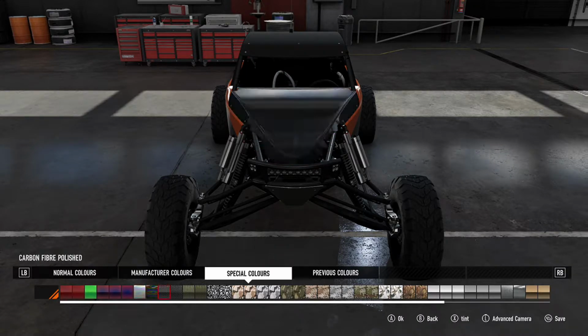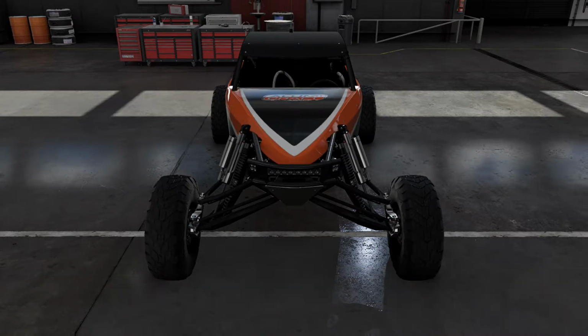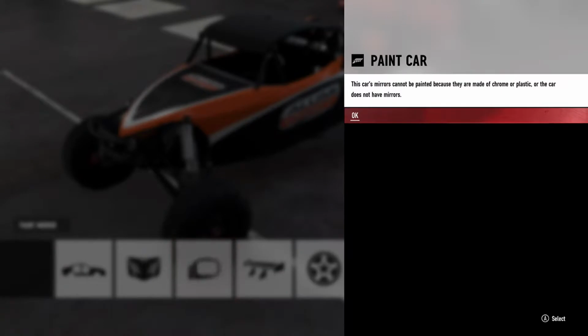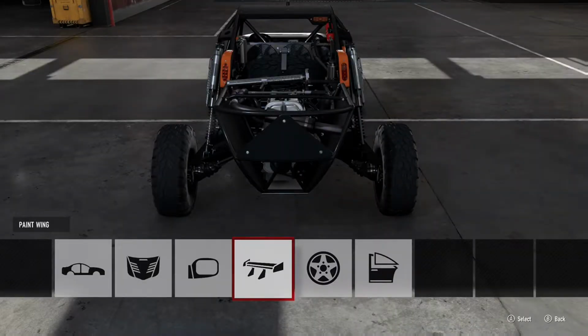Some of them are like armour ones, like these ones. These are like armour standard colours. So they do look slightly different, but I'm not going to really bother putting one on as a media one. So you can do the mirrors. It actually says you can't do the mirrors without plastic, so you can't do those ones. Also, you can do the wings, but I can't do that yet. Basically you can paint the wing.